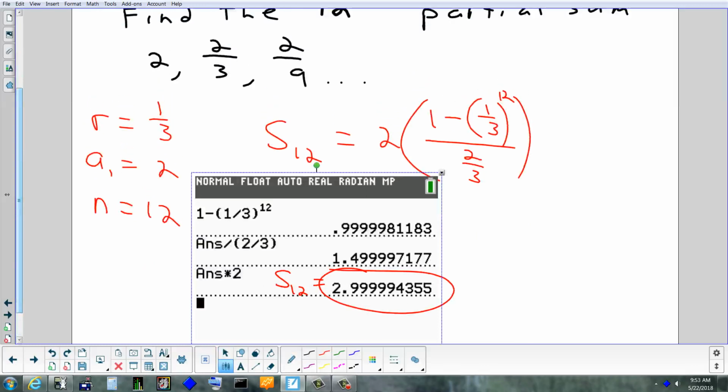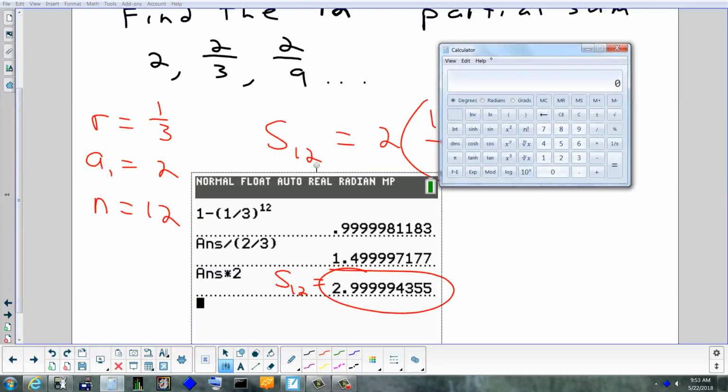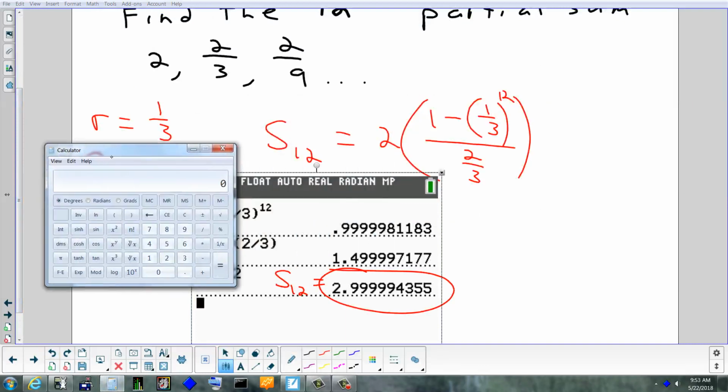What's happening to the terms in the sequence? 2, 2/3, 2/9. I know they're multiplying by 1/3 each time, but what does that mean? They're getting closer to what? Yep. They're getting closer to 0. So there's your second term. There's your third term. That's 2/9. Fourth term, 5th, 6th, 7th, 8th. Now I'm in scientific notation because there's so many zeros.